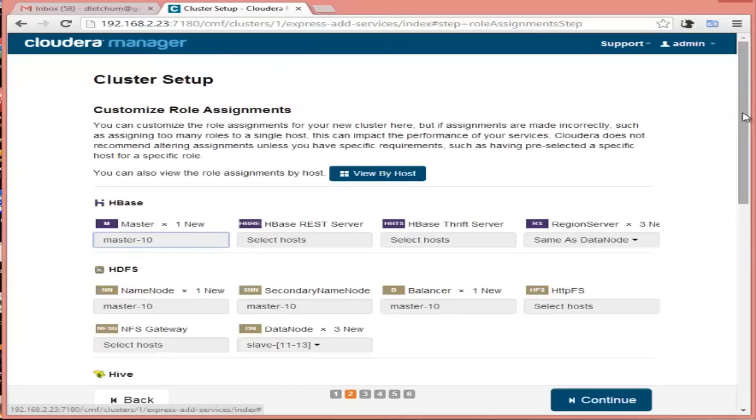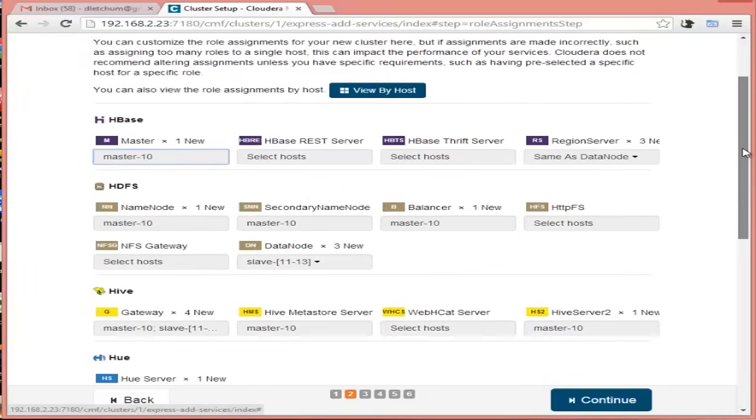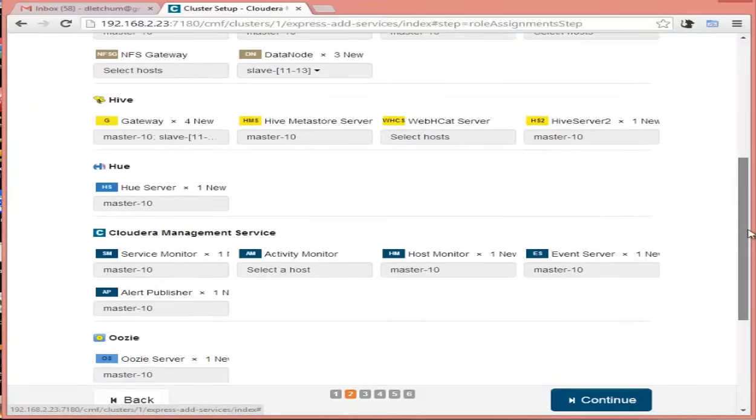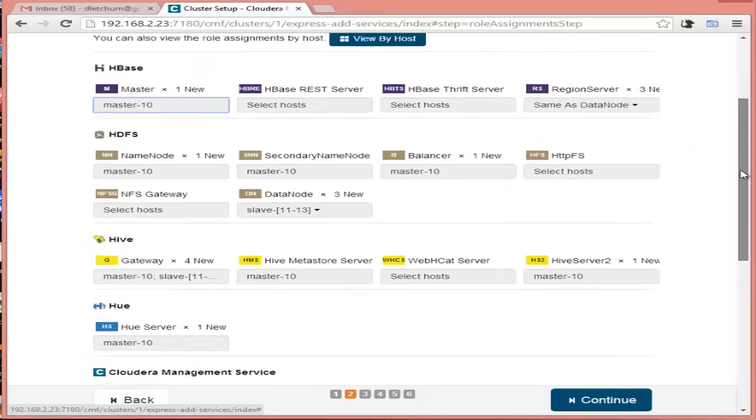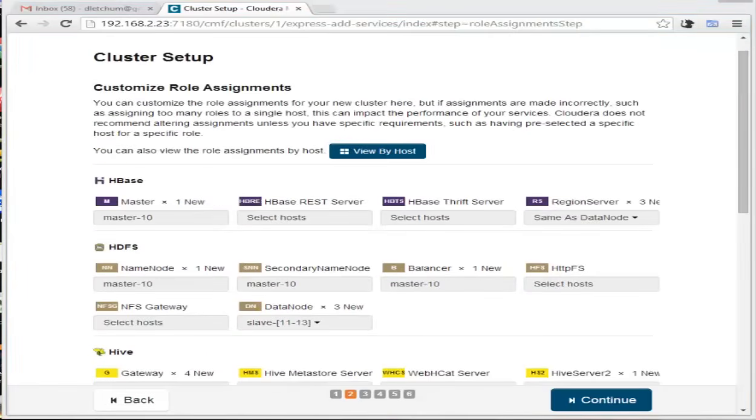It's going to give me some choices, and by default it's going to choose certain systems, and in some places it's going to ask you to choose one. Even though I see it saying here select host for certain components or certain servers, I'm going to leave it as it is, because I also read that if I don't know exactly what we are doing, we can leave it as it is.